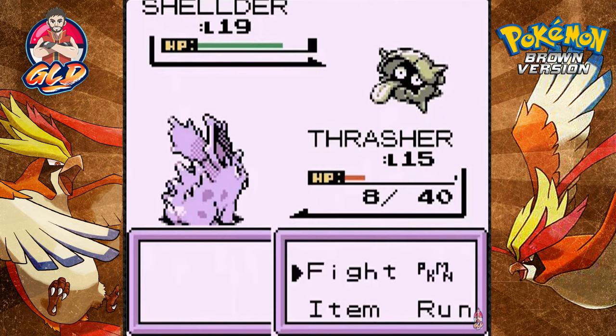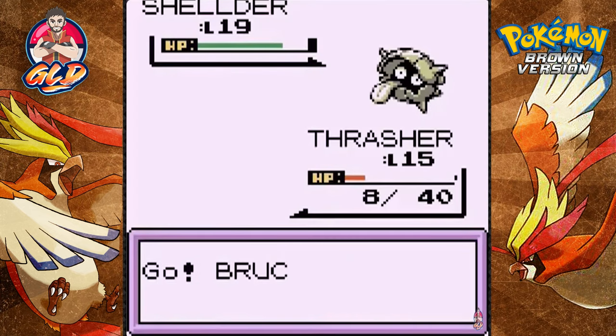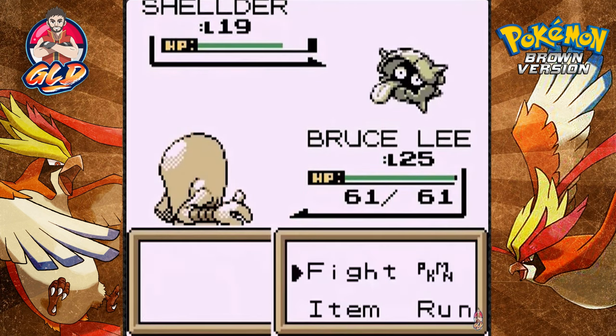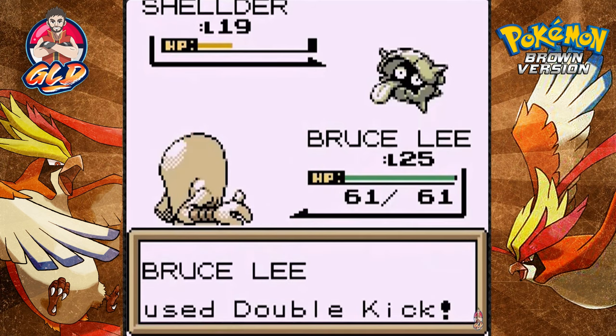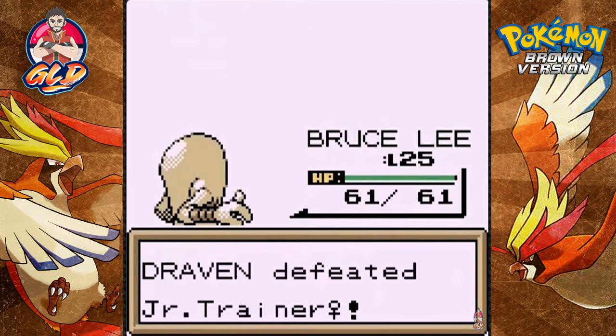Okay. And, well, we're going to have to switch it out to Bruce Lee right here. Oh, yes. Okay, so here comes a withdrawal attack. Doesn't do much. And, well, here comes a double kick. There we go. Finish it off. And there's that supersonic attack wanting to take us down right here. So here we go. Double kick yet again for the win. And look at that. Okay, Bruce Lee for the win.